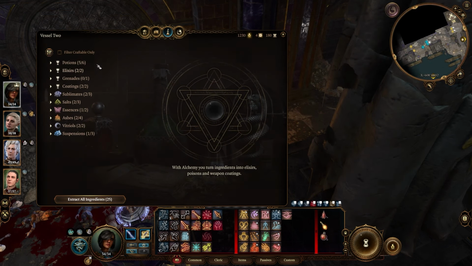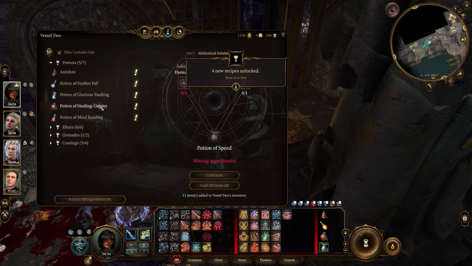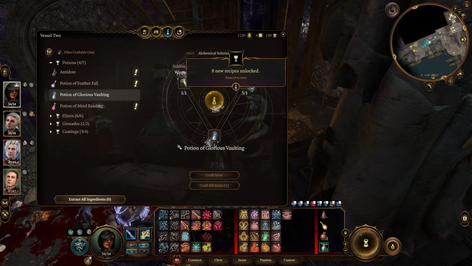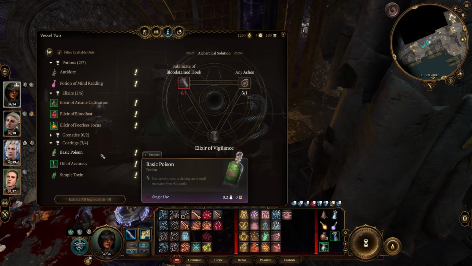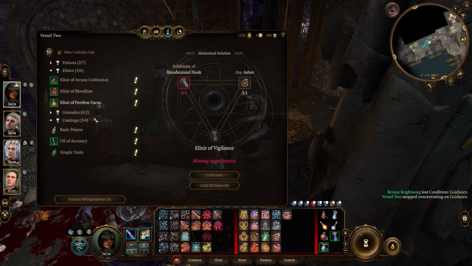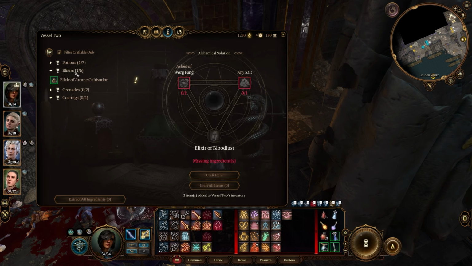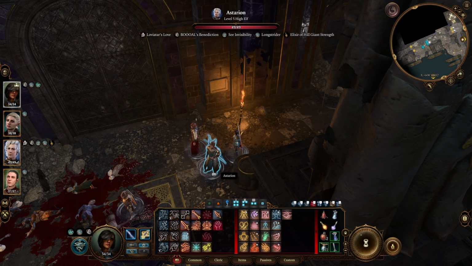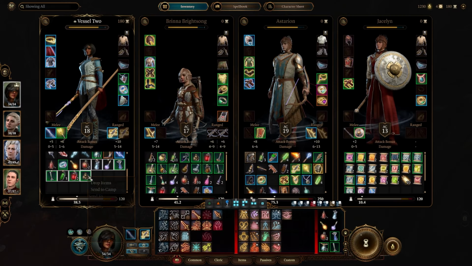Can we craft anything? 11 potions of speed. Vaulting, Featherfall, Vigilance, Accuracy, Simple Toxin, Bloodlust. Arcane Cultivation's worth more than Mind Reading, but we still don't have Invisibility. That kinda sucks.